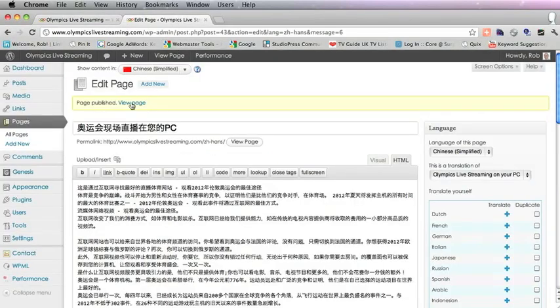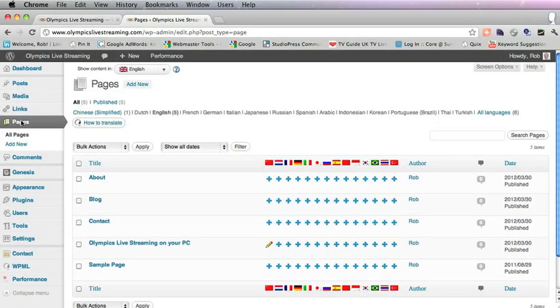Just to recap, all you have to do is in your pages, and if you have a blog, of course, you can do this in the posts. There you see a little pencil icon, that means you can edit that if you want to. And here you have all the plus icons, meaning you can click that one if you wanted to add in your French translation. That one, oh no, sorry, that was Dutch. But you get the idea. I don't know the difference between the Dutch and the French flag. Very sorry about that.